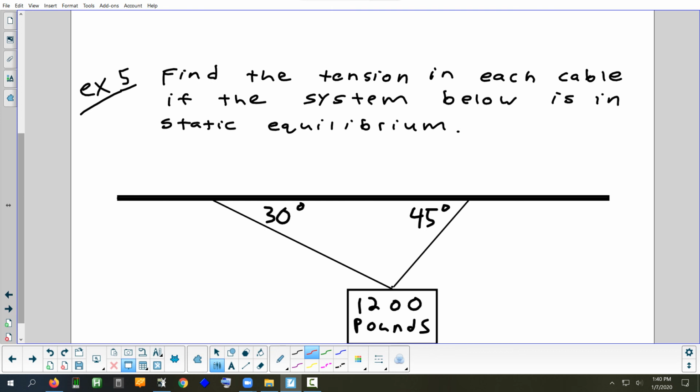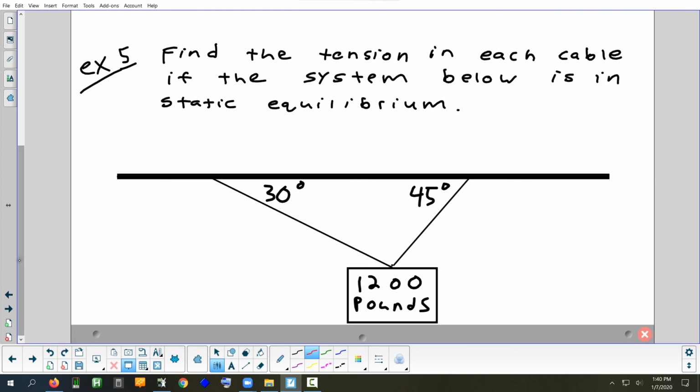So the tension is not just affected by how much weight is hanging from it, but also by whether the cables are pulling against each other a little bit, like in a tug of war, or like this. The cables are pulling against each other. Now, the reason we know they're pulling each other is because what would happen if you cut that cable right there? What would happen to the weight? Yeah. It would shift, right? It would swing to the right. It wouldn't fall. But if you cut that cable, it would swing to the right. Well, if cutting that cable means it would swing to the right, then that cable must be pulling to the left to be preventing that. Right? Same thing here. If you cut this cable, it would swing to the left. That means that that cable must be pulling to the right to prevent it from swinging to the left.